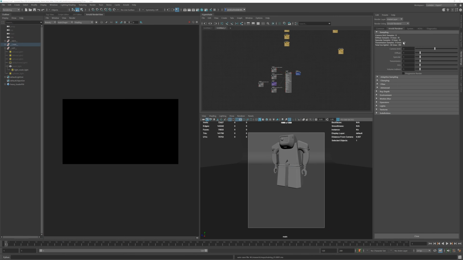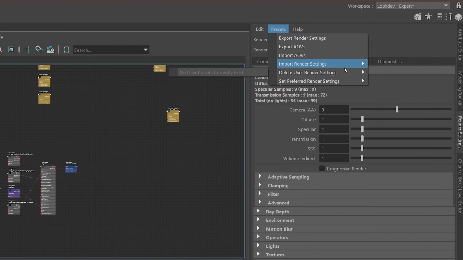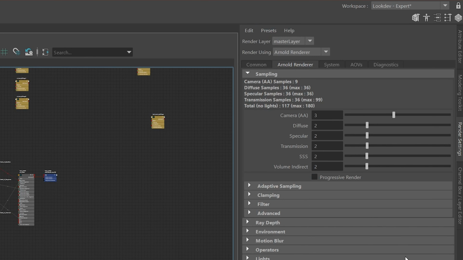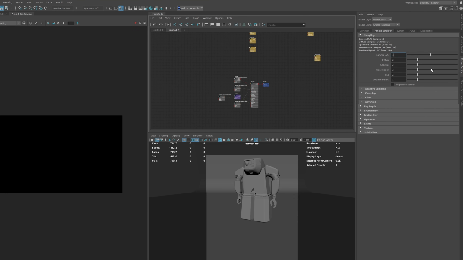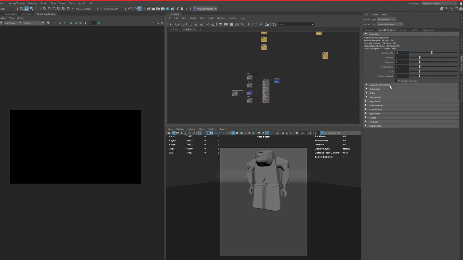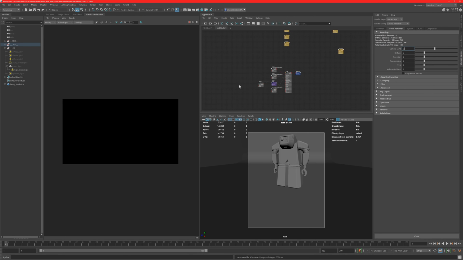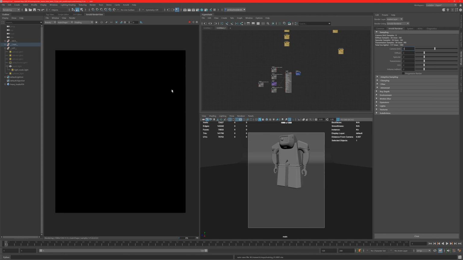Okay, so don't oversample. First of all, I go to presets and I'll just use the default settings. So this is how your settings will be. I just want to change my resolution quick. As I said, these are the default settings, and I already think that they are, at least for the basic setting, a bit too much. It's not very optimized.